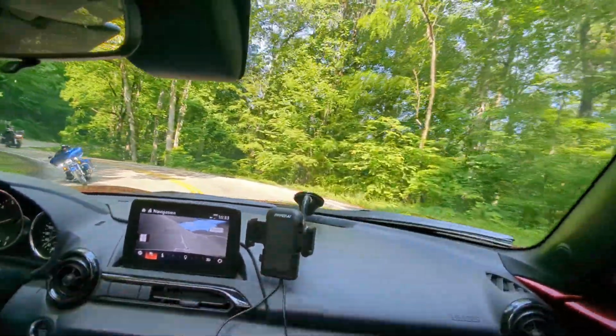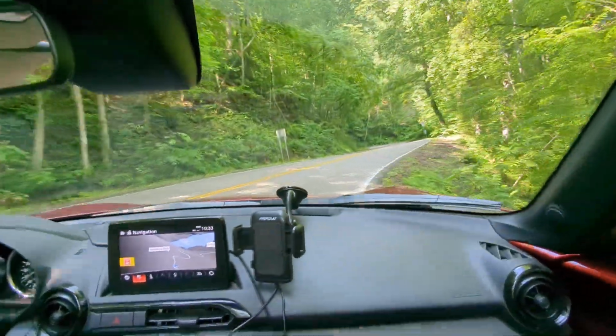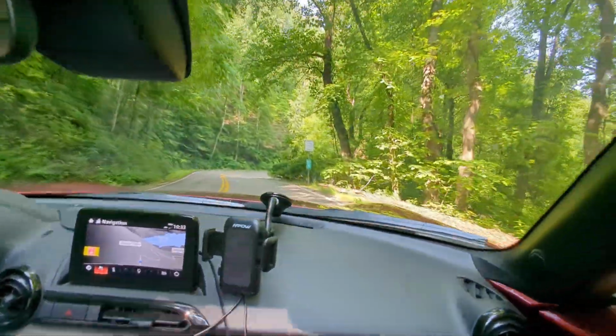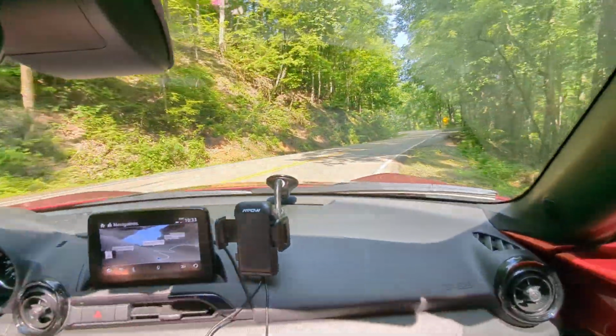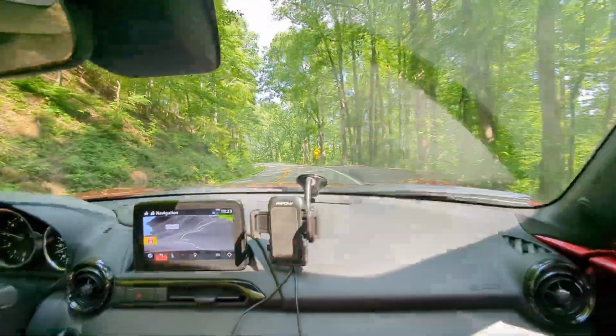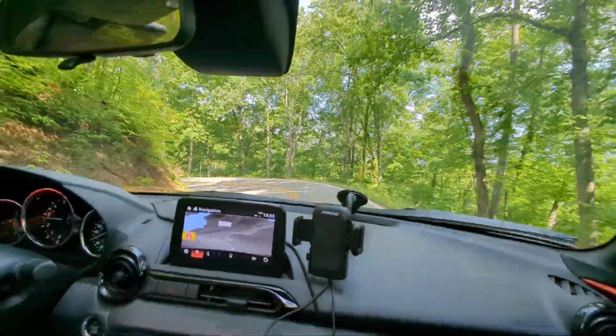Those guys are going to find that officer in front of them real soon. That Mustang was revving hard, and I don't think he knew what he was coming up on. Just so amazing out here. We're soon done this. I'm pretty sure we're coming near the end. I might be wrong. As my wife takes a deep breath.